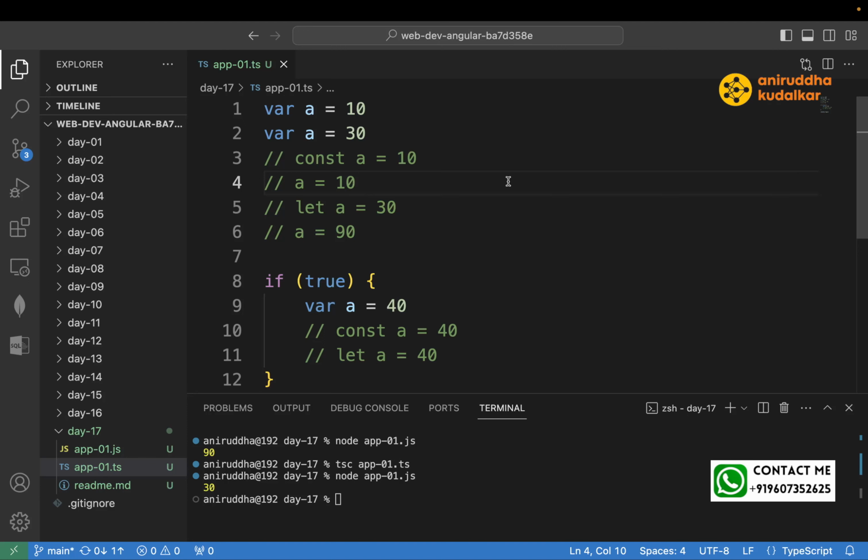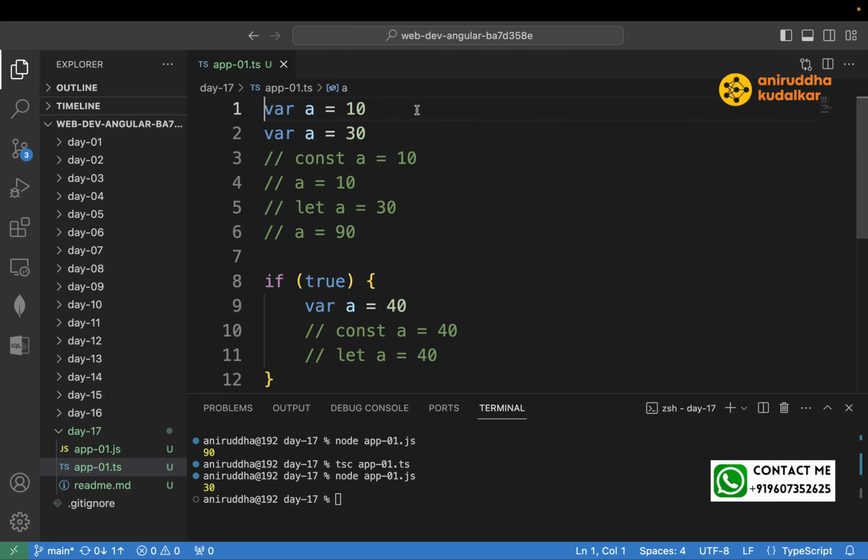So this is the feature of older JS, ES5. You can say feature or you can say drawback, whatever. Because you are declaring the same variable again and again.